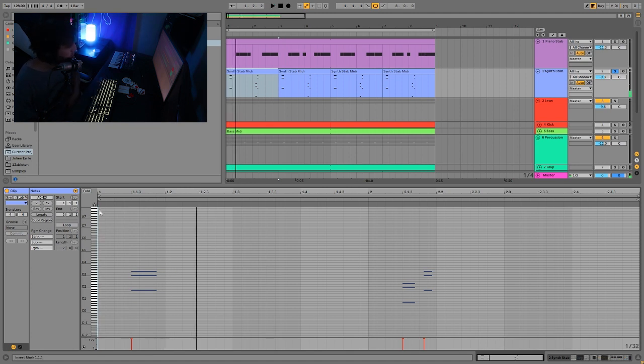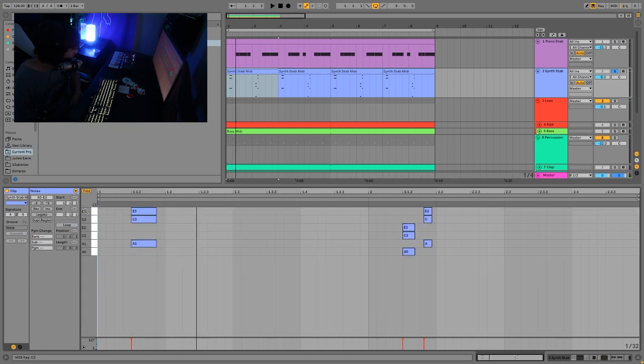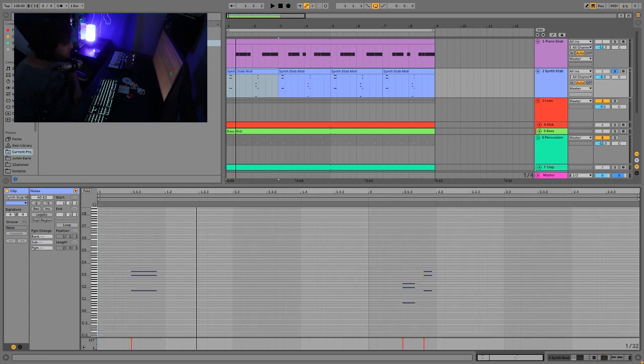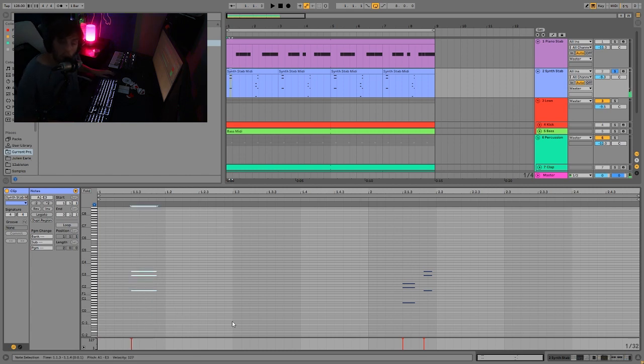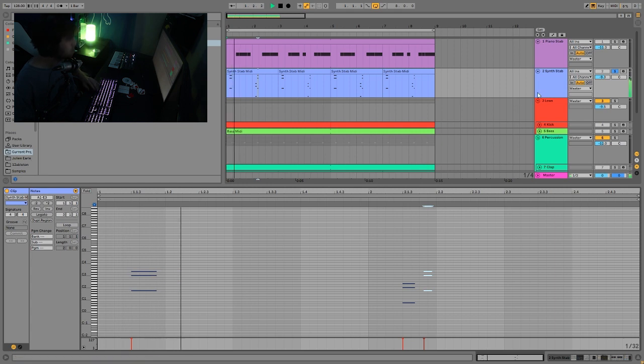And then for the synth stab, it's actually just playing this one chord. What you can see, it's just an A minor chord. So we have A, the root note, C, the minor third, and E, the fifth. And what I've done is I've taken the A and just put it down an octave. So it gives it a little bit of a different texture when you really hear that one low note. And then over here, all this is that same chord across two octaves. So it just goes doo-doo.